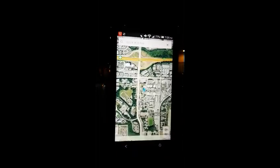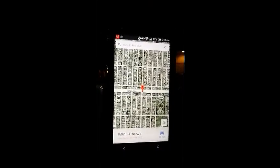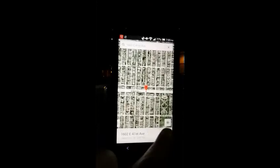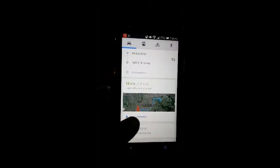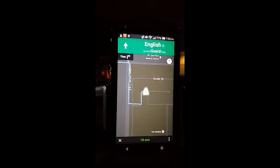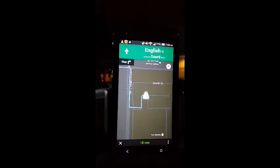Let's say I want to go here. Make sure that it shows the minutes, not the word 'route'. When you see the word 'route' it means you are not on GPS — the GPS has not turned on yet. Once you see the minutes shown there, you click on it and it will find the fastest way to go. So when you press Start, you can actually turn off your Wi-Fi. GPS stays on and it will still navigate the way.